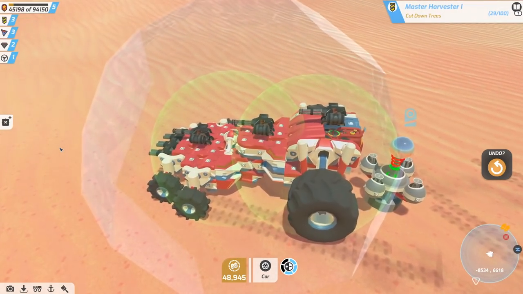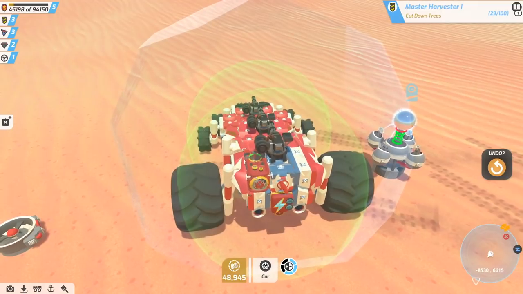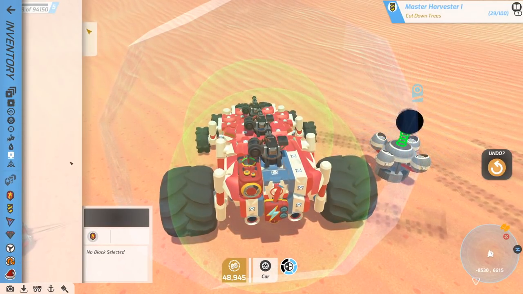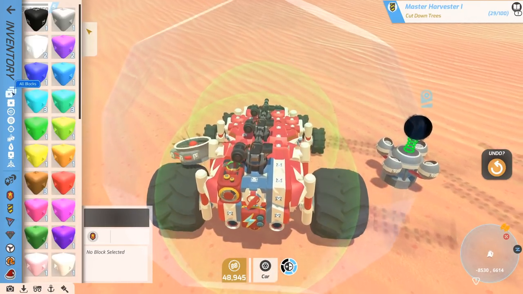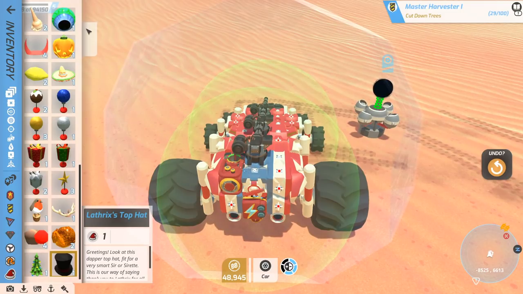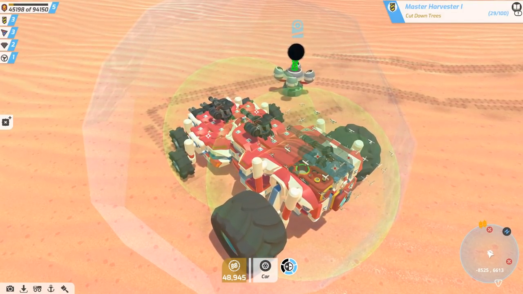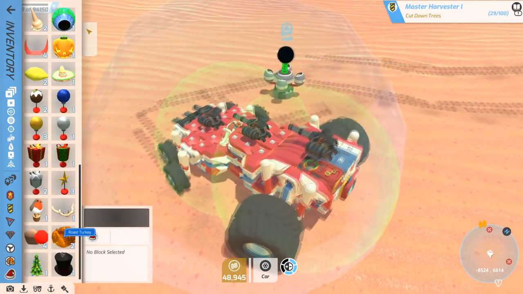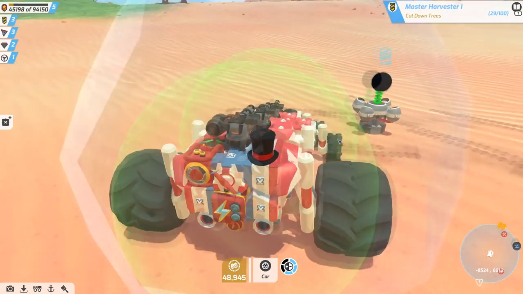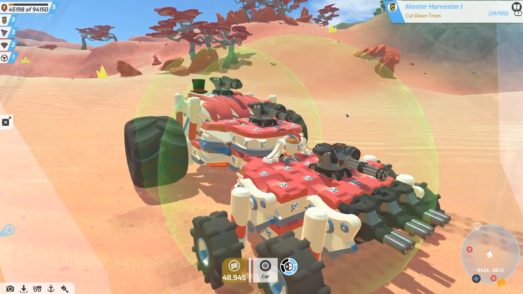Now, where would the top hat even go here? Right now, it's gonna go on the butt, and so, hey, something's so wrong about adding a top hat to a butt. But it has to go somewhere. Can it go on the backpack? No, it can't. I don't want a butt top hat. Oh, there we go. Yeah, that'll do.